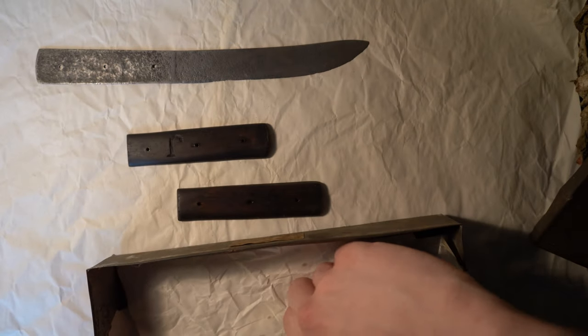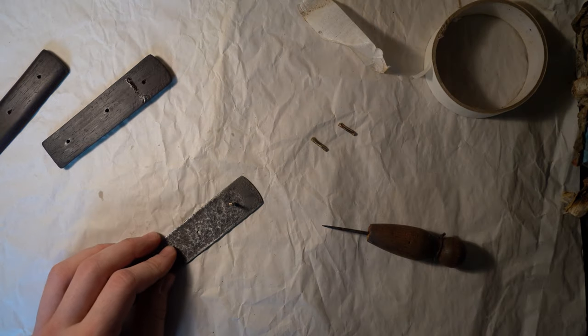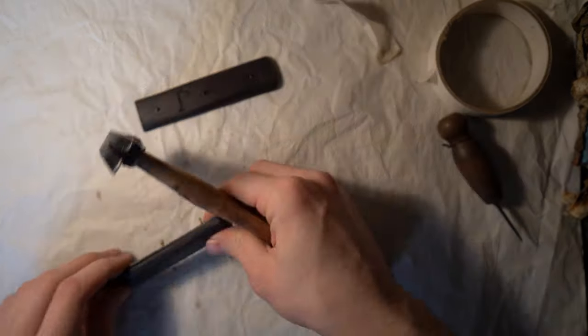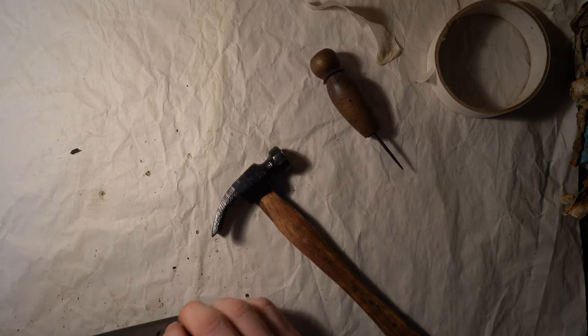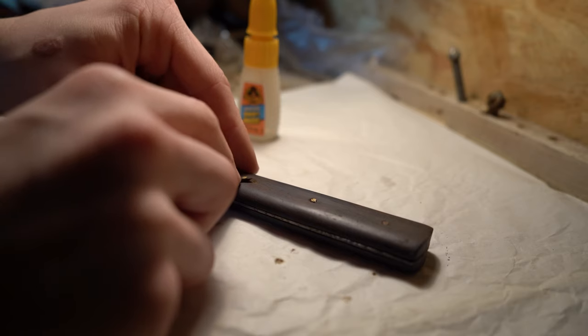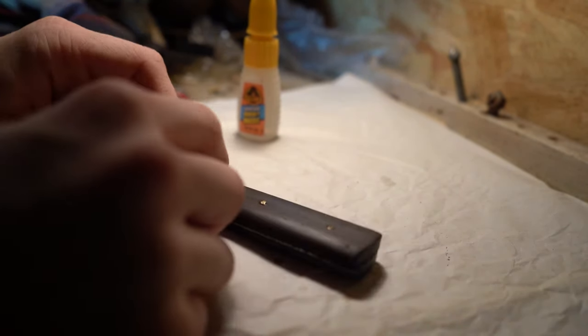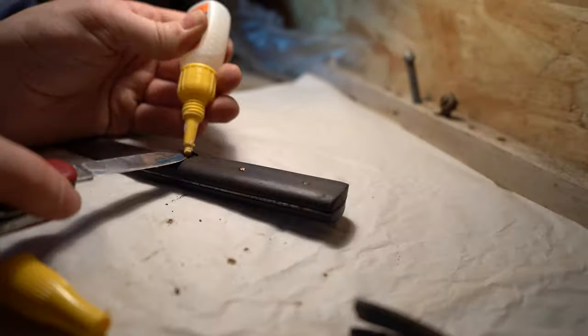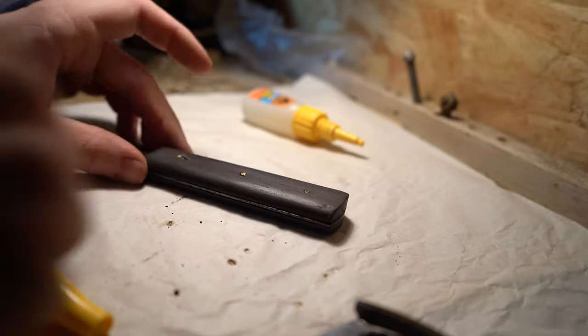With the blade and tang cleaned up, wood handles treated, and the three brass pins ready, it was time for reassembly. I put the pins back into the tang and lined it up with the two slab handles on either side. The holes for the pins were slightly too tight, so I used an awl to give them a little countersink — luckily the wood was a bit softer with the linseed oil soaked in. I then gently hammered the wood slabs onto both sides of the tang. Unfortunately, the slab without the initial had a slight crack at the topmost rivet hole, and a small section chipped off. Luckily it came out in one piece, so I applied a little superglue, placed it back, and gently sanded over it.